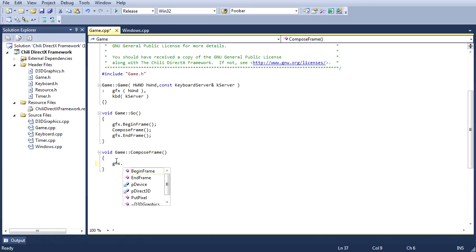gfx dot PutPixel, open parentheses, 400, comma 300, comma 255, comma 255, comma 255, parentheses, semicolon.